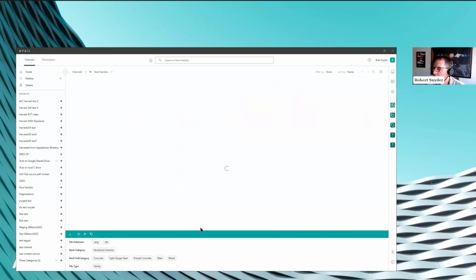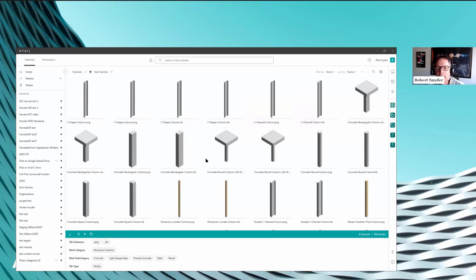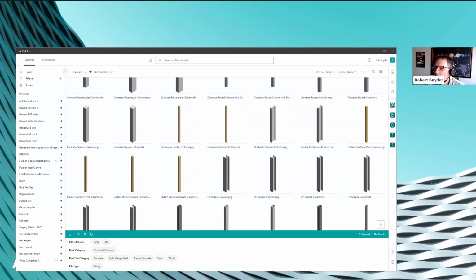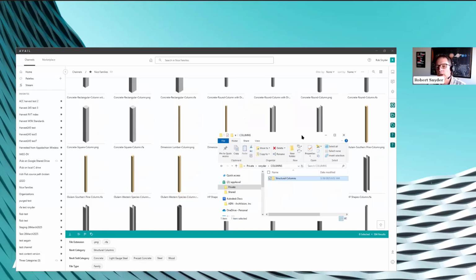And like any channel, this was made by indexing content, which means I had some content sitting on my network somewhere in a folder structure, and it has these types of columns, Revit families, and I dragged and dropped the whole thing into the channel, and it was indexed.